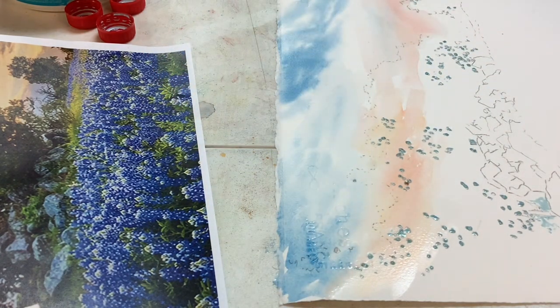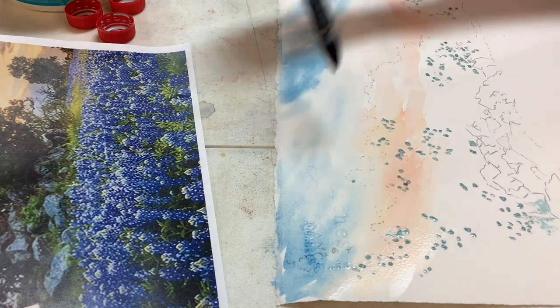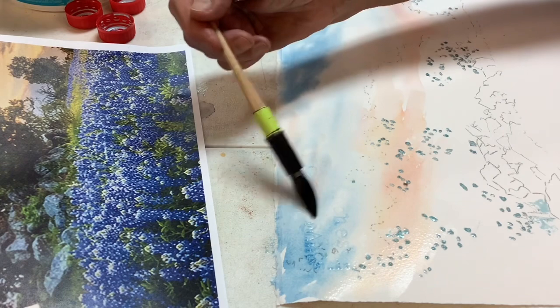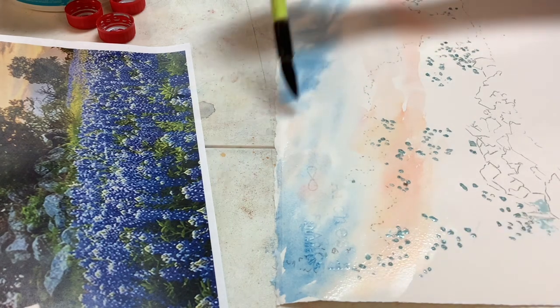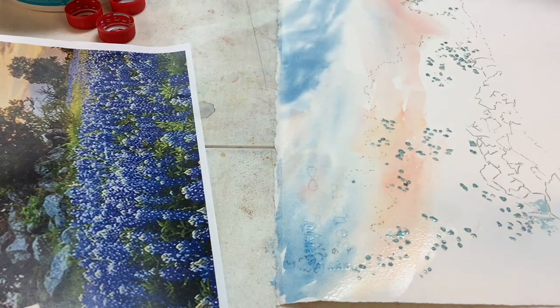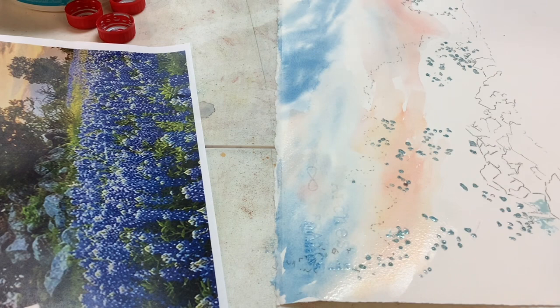Well, there is that. And the other thing is, when this is dry, it would be smarter to wait and do this when it's dry. But I could pull in a little bit of this color — it doesn't just go from blue to peach; these other clouds have a touch of that in them. But probably the better way to do it is to do this much, get it dry, and then come back and glaze and play with them a little bit more.